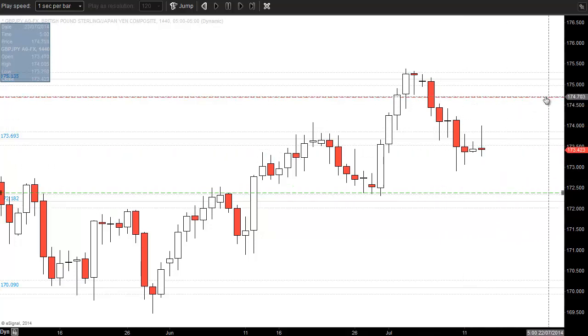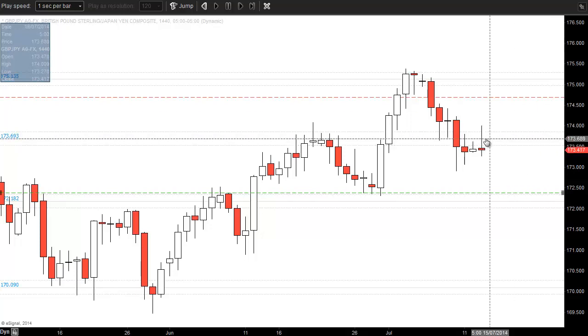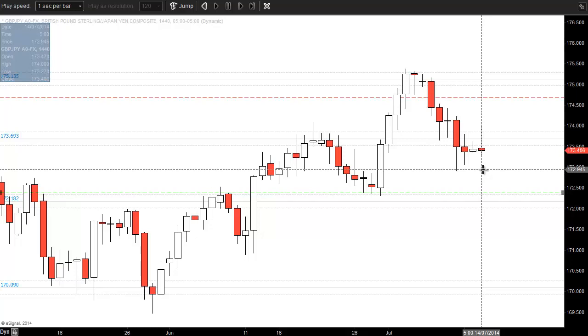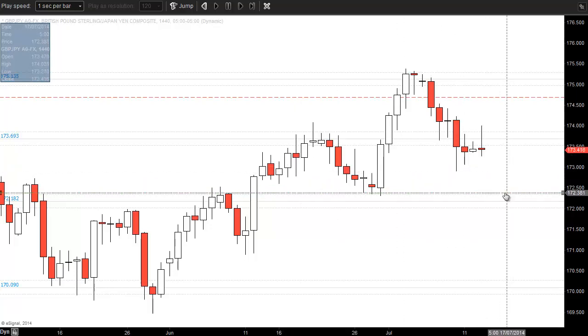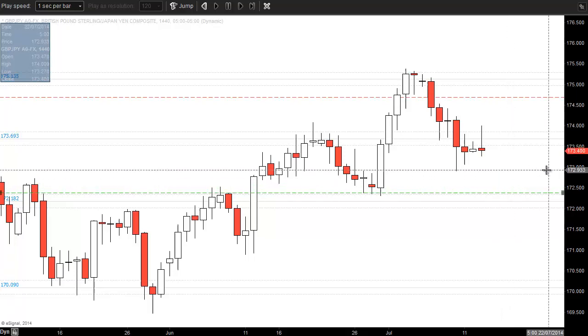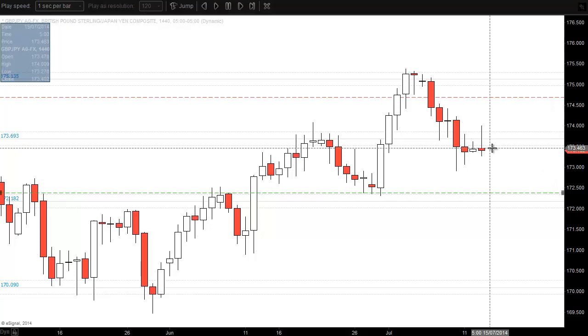So, you know, that second target, there's a few different ways it could have been taken. You could have closed it out here on the Friday. You could have closed it out as soon as it hit here, because you had your second target here, or you could just put your second target down here and you'd still be in this trade. Really depends on how you choose to do it. So as you can see, this was a successful trade, but this trade was not a perfect trade.